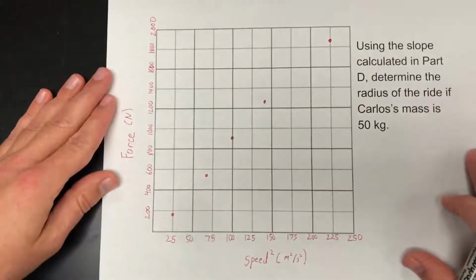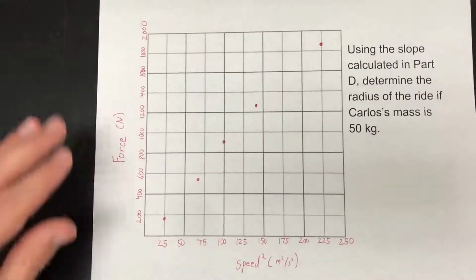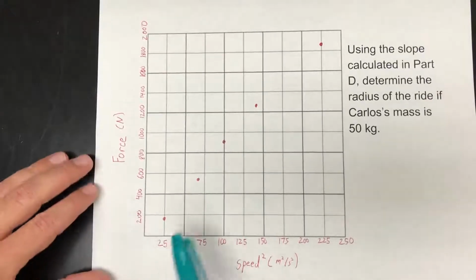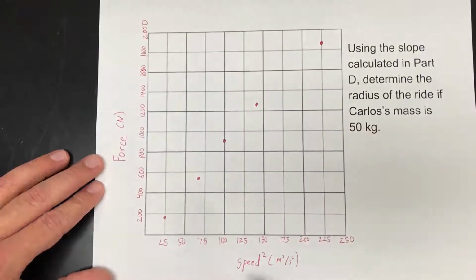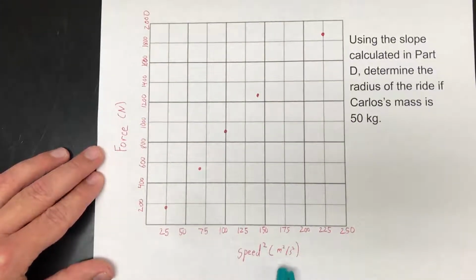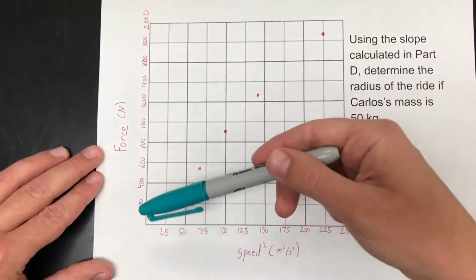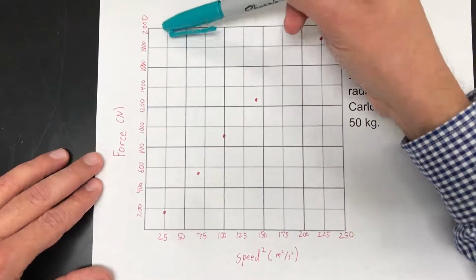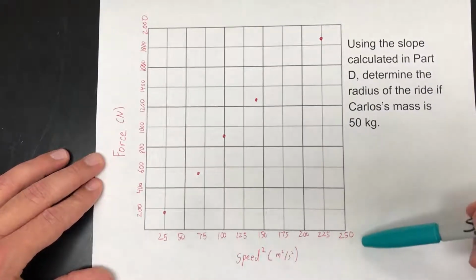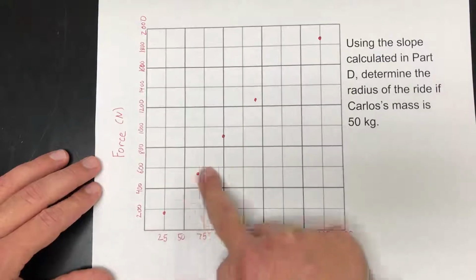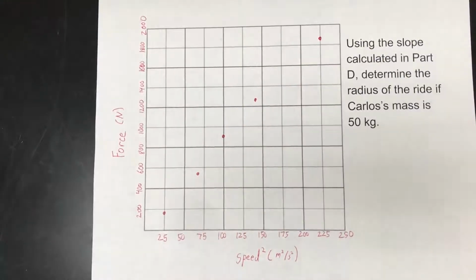Now, because it would take me a long time to write all of these out and make the video long to watch, I already wrote these out. So notice I have force, include your units, normal here, speed squared down here, with the meter squared, second squared units there. So I just tried to divide it out as much as possible. So going every 200 will get us up to 2,000 on the normal, just about the cap. And going every 25 will get us up to 250, just about the end there. And so I went ahead and plotted out all my points there. Some of them you have to do some estimation in order to get it.